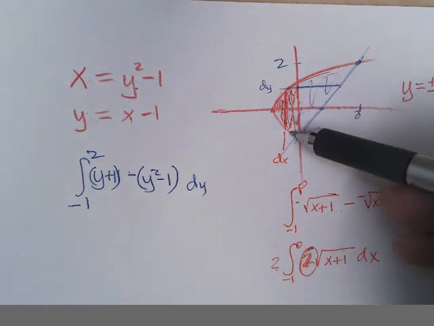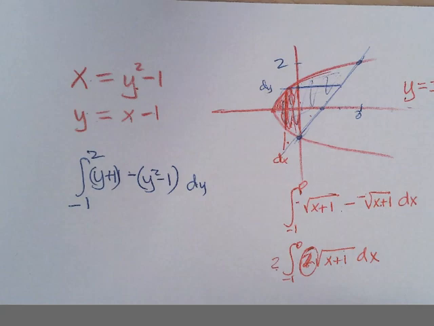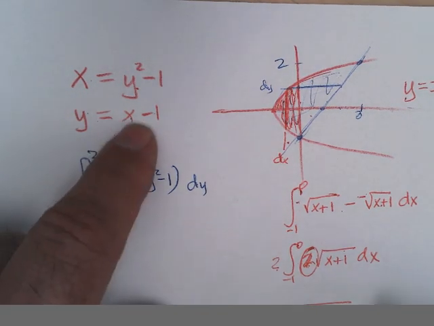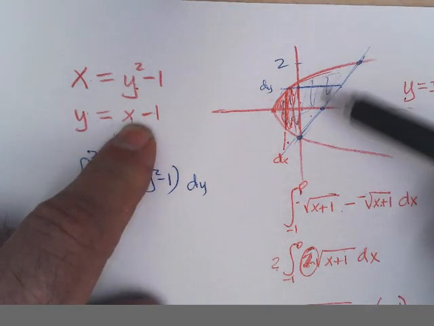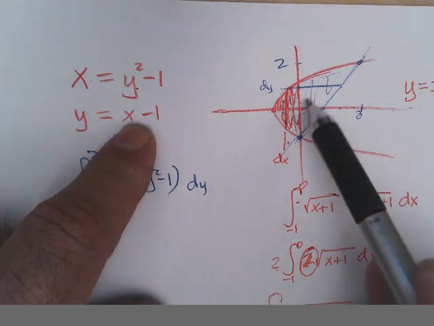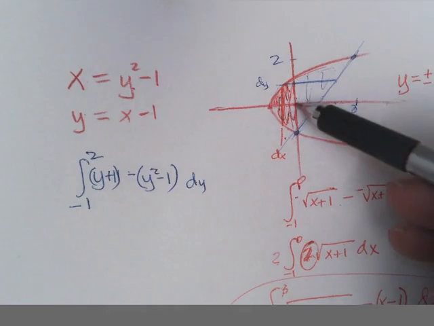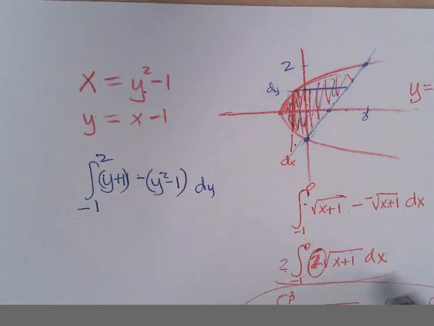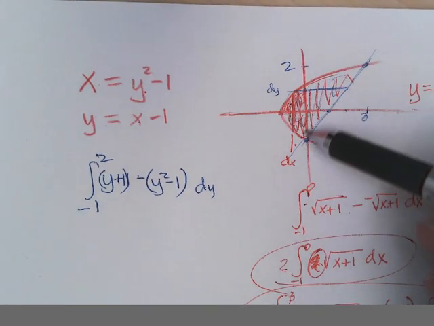Anyway, I have to do this complicated stuff for this piece, and then for this piece it would be the square root of x plus 1 minus the low curve, x minus 1. So I take the top minus the bottom one and do the integral for the rest of the way, which would be from 0 to 3, dx. And that would give me this area, and this, with that 2 pulled out here, would give me the area of the nose here.